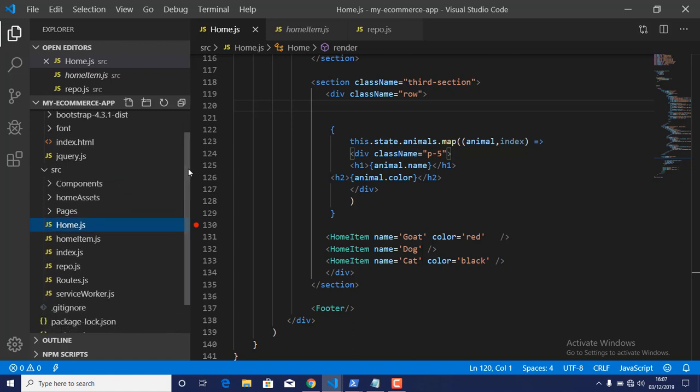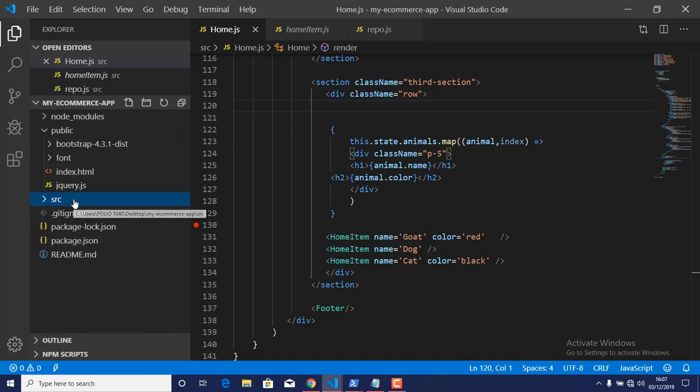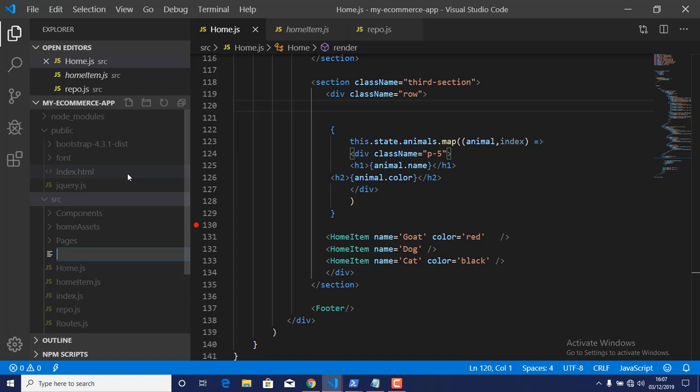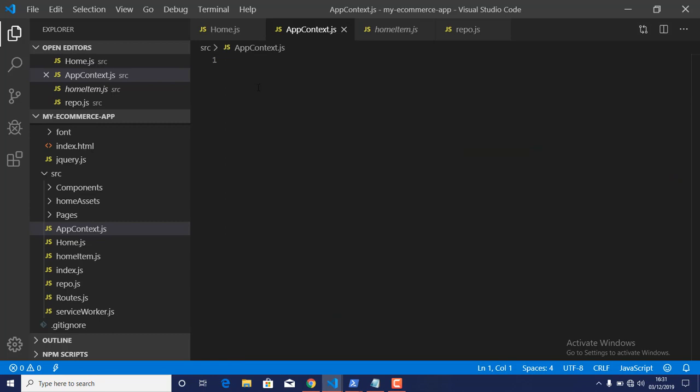So the first thing we'll be creating under our source folder, I'll create a new file and call that file appcontext.js. Inside of my appcontext.js, I will have to import React from React.